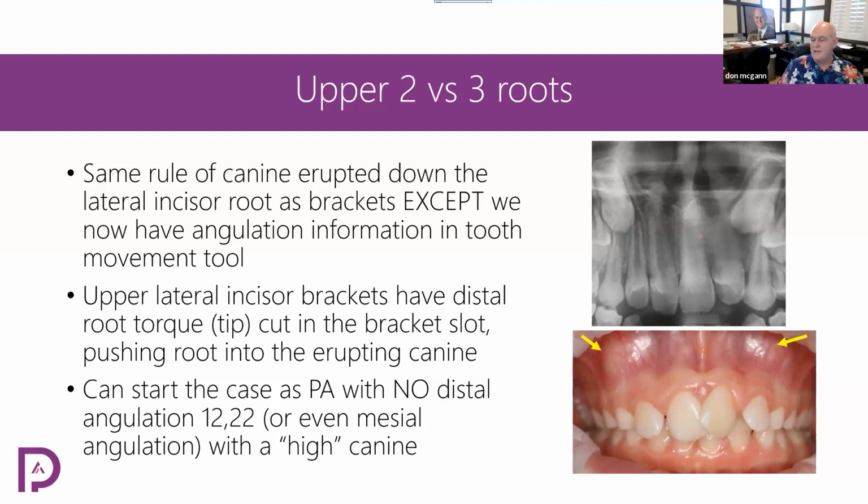So we say, don't do it until the tooth is at least a quarter root way down the root. This one's not even qualified. And even though there's no overlap, this is the bump you're looking for to find out if the canine is on the labial, or the canine is on the palatal if it is absent.